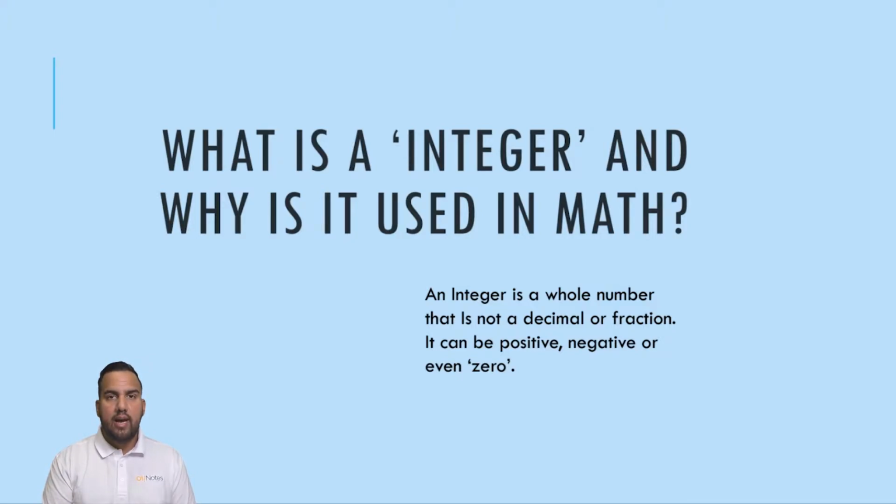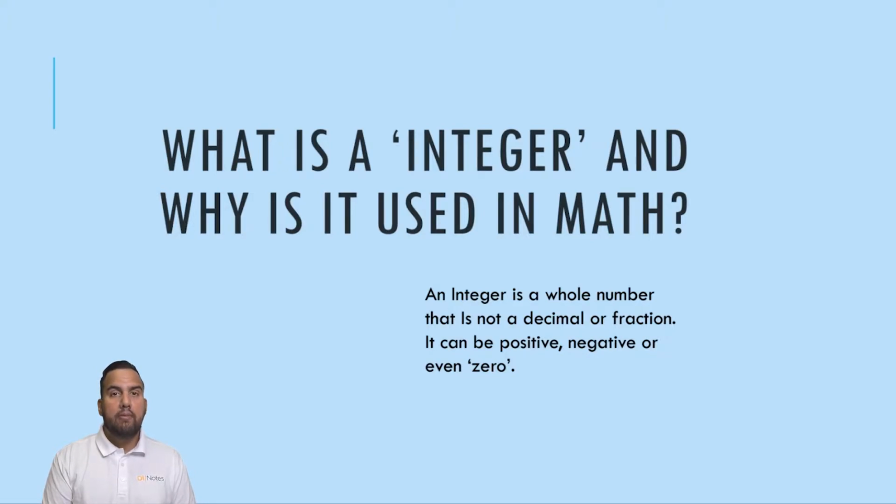But why is it used in math? How is it even used in real life? Well, imagine I was shooting a basketball from the ground, for example, and I wanted to make it into the basket, so I had to shoot it 10 feet above the ground. That value of me going upwards, the basketball going upwards, would represent a positive 10 value.